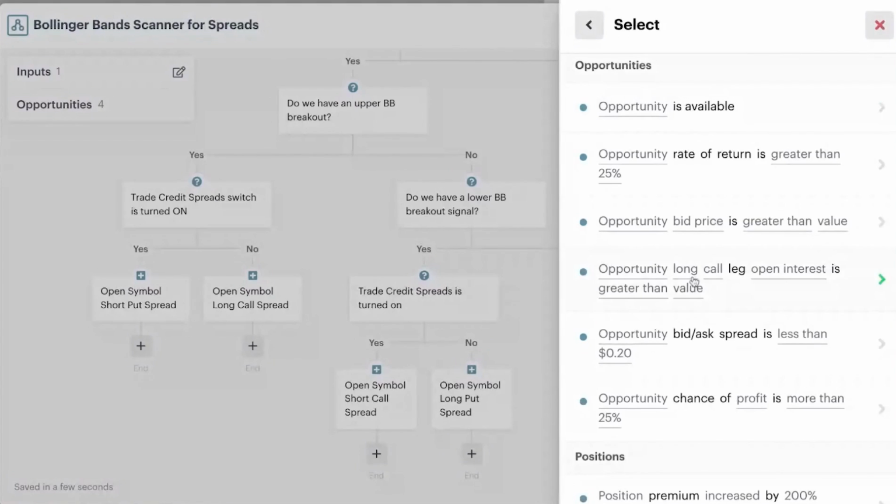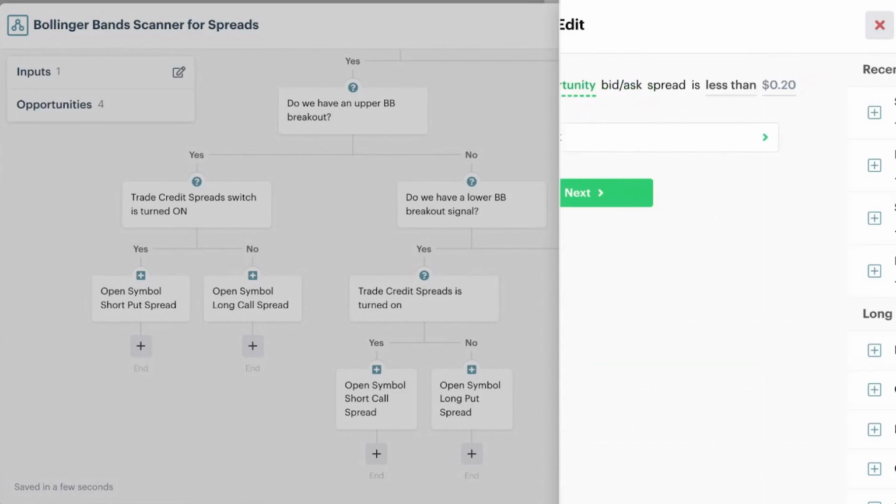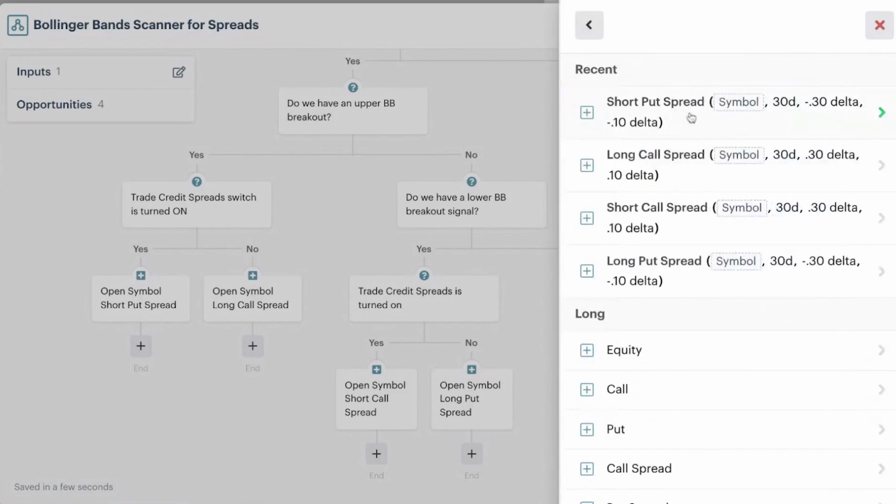So in this case, we can do something as simple as check the bid-ask spread right now. I can use this recipe to look up an opportunity. The bot's going to say, well, what opportunity do you want me to check? Well, how about this short put spread that we already built out? And this is where the bots are smart enough to say, look, I see you've got a couple different trades that you're potentially getting into.